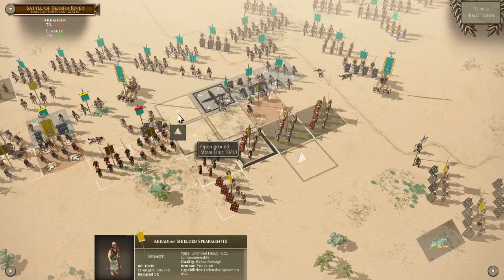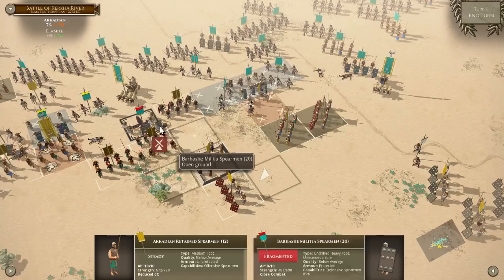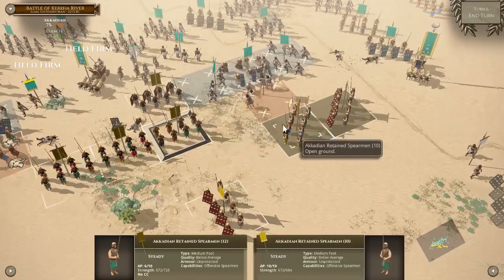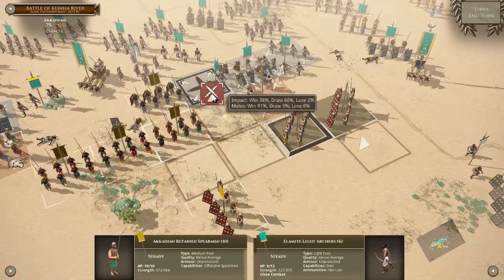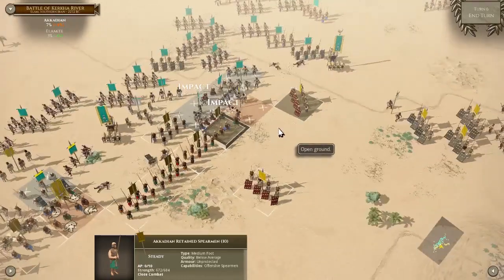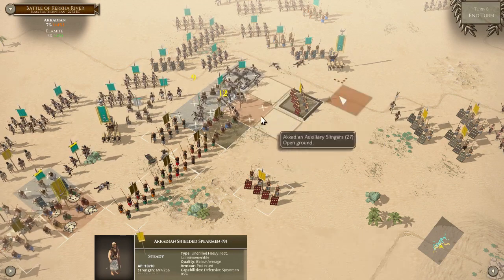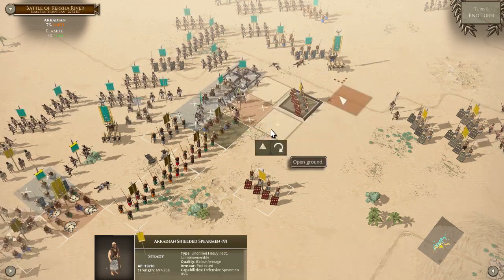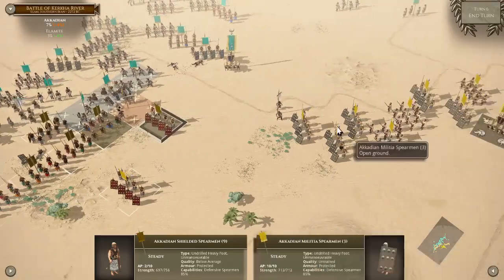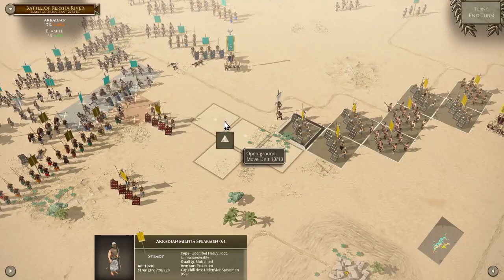Right. There is a gap forming in their lines. If we can squeeze through this, see if we can get them to break as well. Push on here. Of course, the problem is these Akkadian shielded spearmen have been caught. I'm just going to have to risk a rear charge here. I hope that the consequences aren't too bad.